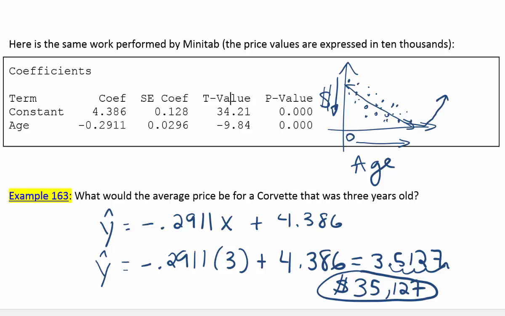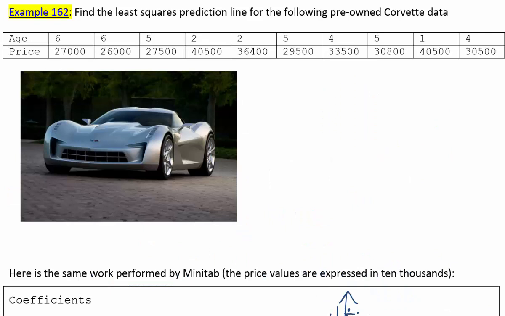That's a good example of why, when we plug in numbers for the x value, we should stick within the range of x values used to create the model. If we look back at the data, you'll see they used years ranging from a minimum of 1 up to 6. So we wouldn't want to work too far outside this range; we'd stay within values from 1 to 6. So 3 is okay because it's right between those numbers, but you wouldn't want to put in something like 20, because at that point the car might start to go back up in value, and the model would no longer be predictive. So be careful to only make predictions within the range of x values used to create the model. That's generally a good piece of advice.